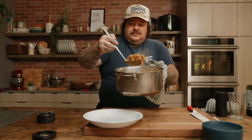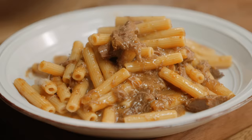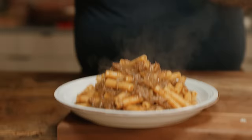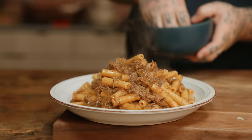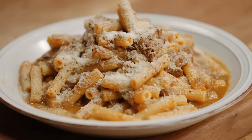Look at this — this is absolutely one of the most beautiful things I've ever made. We're plating it up. A little olive oil, a little fresh cracked pepper, a little Parm. Wow. This is an absolutely beautiful thing — the succulent bone marrow, the broken down chuck. This is so good. All that beautiful flavor has gone into the noodles. Just the meat is so succulent.